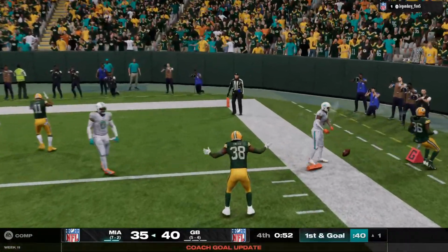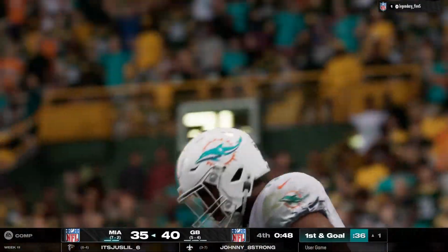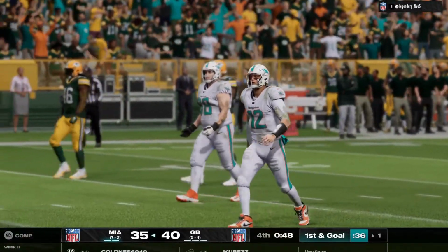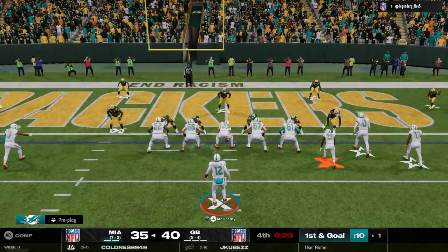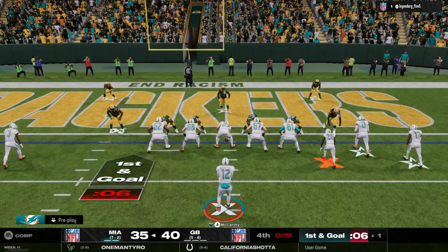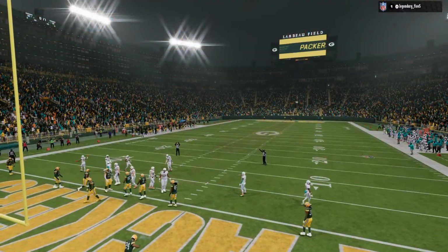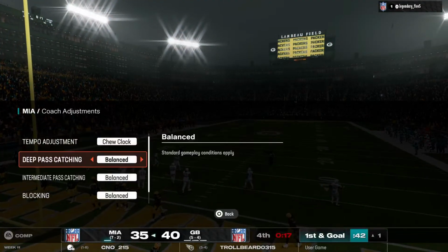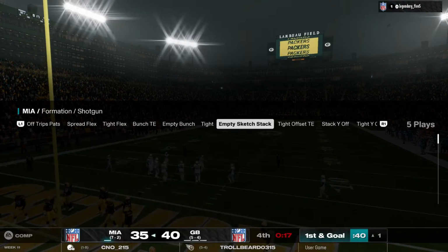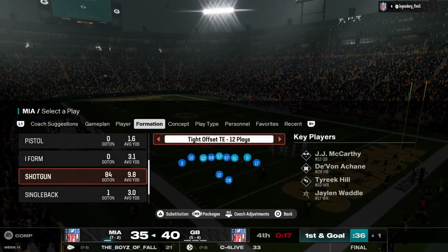This is caught by Waddle. And he's going to be touched down, but he's got the first down. And here we are in the fourth quarter, partner, and watch them drive for what would be a go-ahead touchdown. And you and I both know this is where you need a quarterback who can keep his cool back there, not just for himself, but to keep the rest of the team relaxed too. The Dolphins going to take their second timeout as they'll stop it with 17 seconds to go in the game.